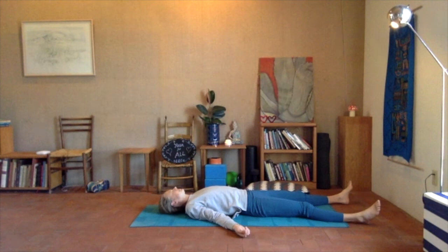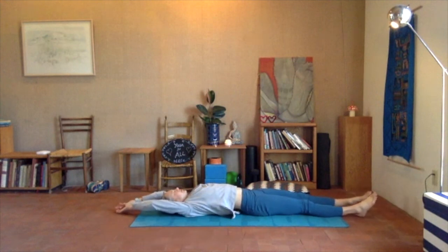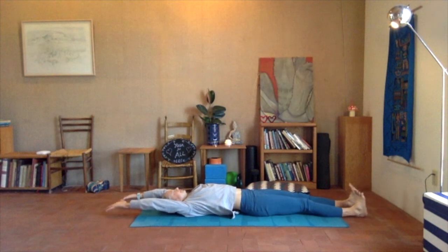Good. Let's take one more really big inhale, filling yourself up with as much air as possible. And as you exhale, stretch the arms overhead again and point and flex the toes, wiggling your fingers as well. Just bring some movement slowly back to the body.